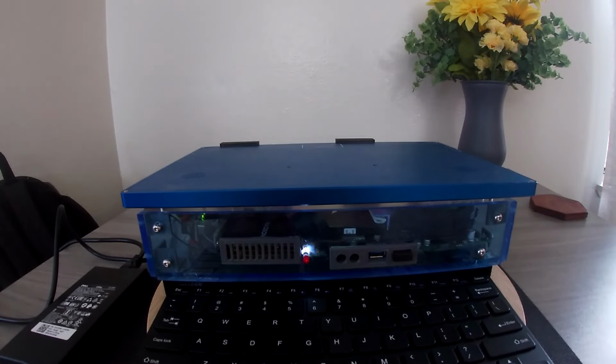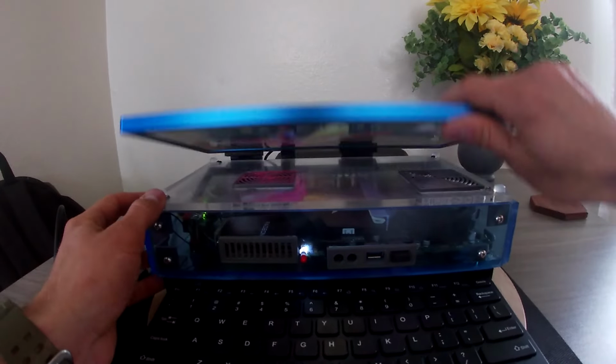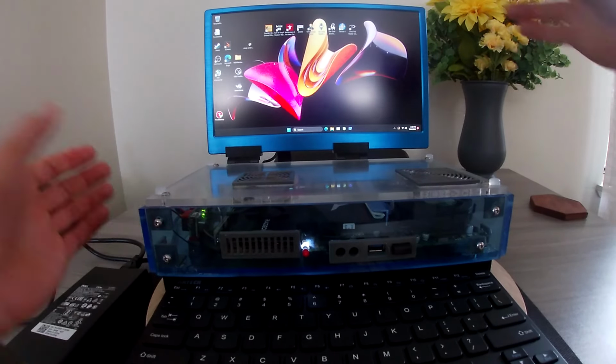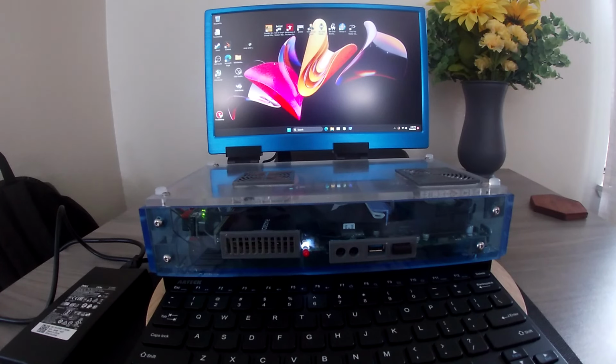What's up, everyone? This is version 2 of my Dell OptiPlex computer mod. Since then, I had added a keyboard and a screen. So now, this computer is essentially a full mobile computing gaming device. It's not a desktop, it's not a laptop, it's a mobile gaming computing device.